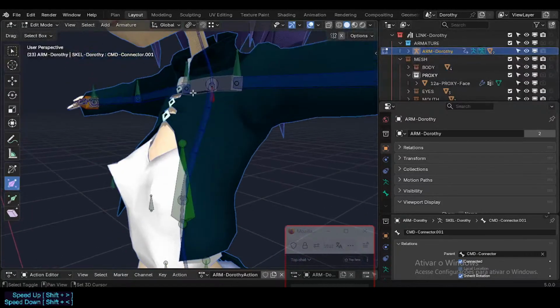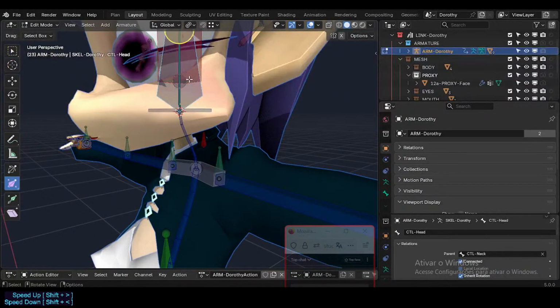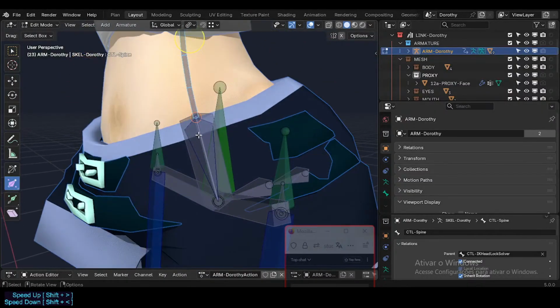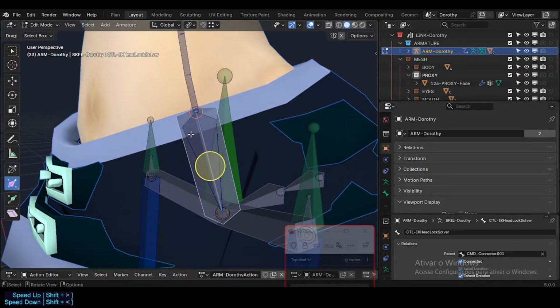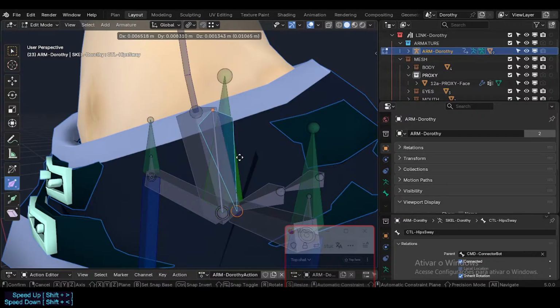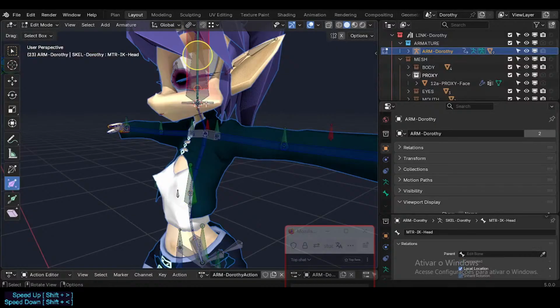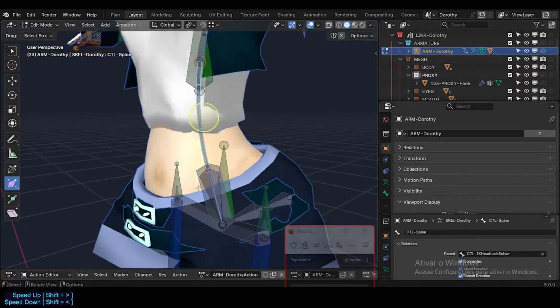Let's recount: 1, 2, 3, 4, 5, 6. No. Sorry. So 1, 2, 3, 4.